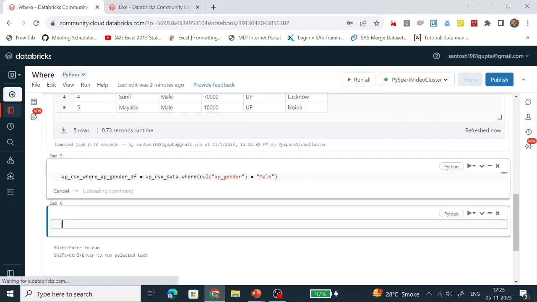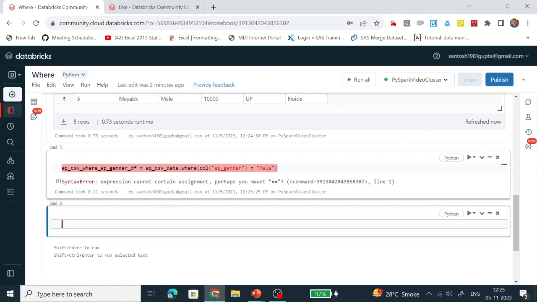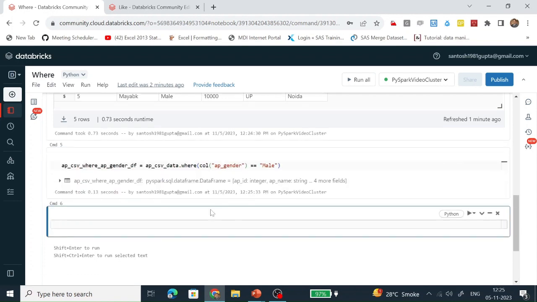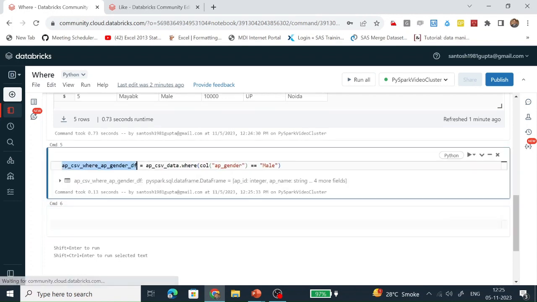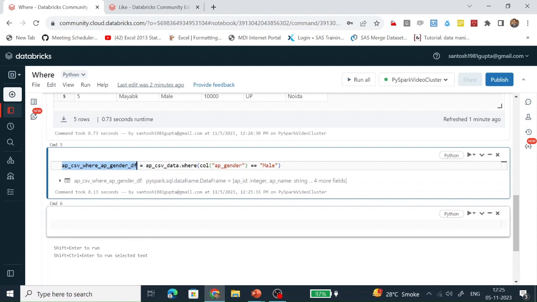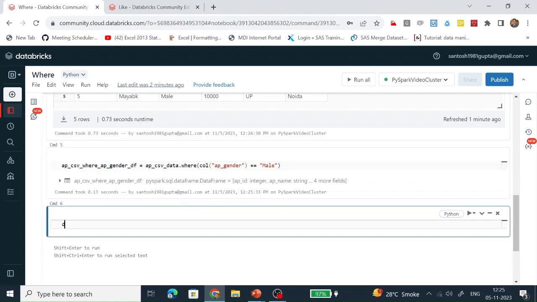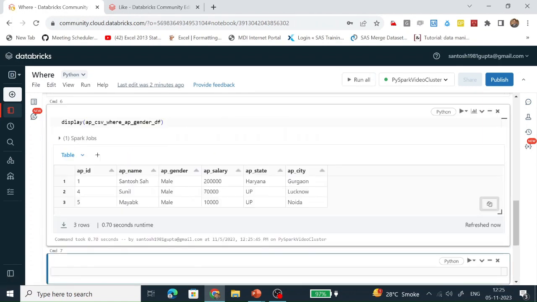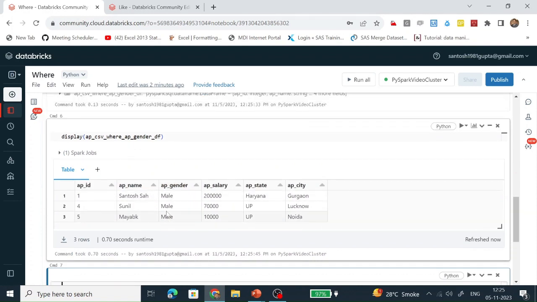Let's see. Okay, here we need to put double equals, that's why it has given an error. Now this where function has filtered out all the rows successfully. Let's see the content. See, it has all the records which have male as the value in the ap_gender column.